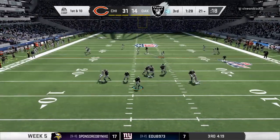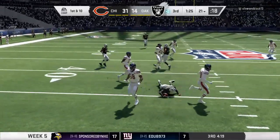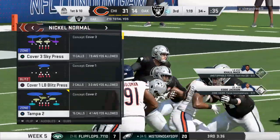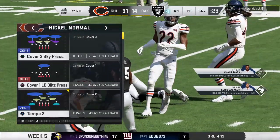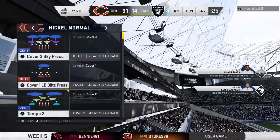From the gun, Carr forced out to his left. And he'll slide down to avoid the tackle. Give him 13 yards on the opening play of the drive and also give him a first down. Man, defensively, that hurts. They had him hemmed in, but somehow he was able to tuck it away and get away for a gain.